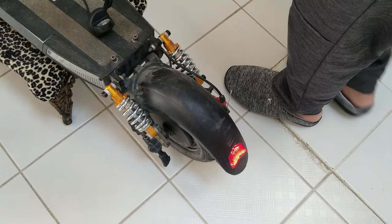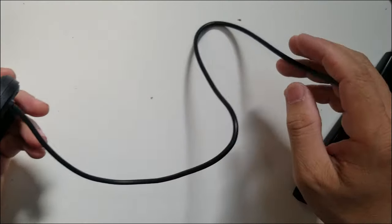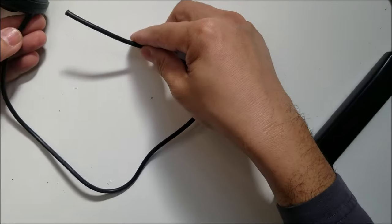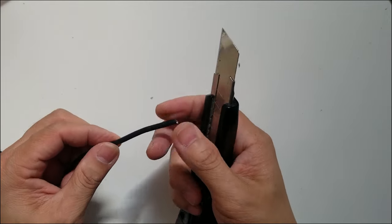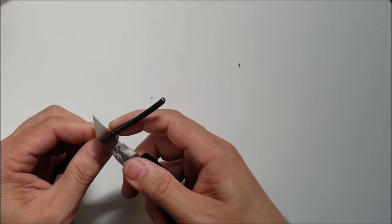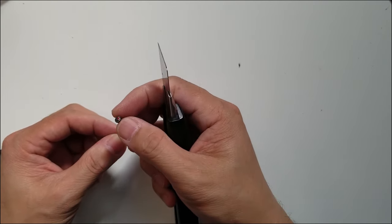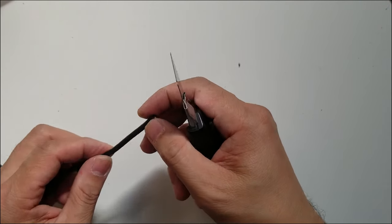Right, so what I'm gonna do, I'm gonna just turn it off. Right, so I already cut the wire because it was very long, so I think this is enough length. When stripping the insulation of the wire, do not cut it like this, because if you do this, especially if your knife is very sharp, there is a chance that you will accidentally cut the inner insulation of the three wires or even cut the wire itself.